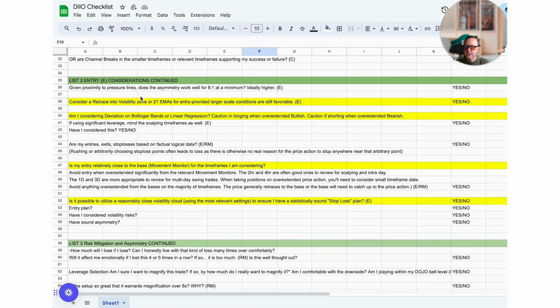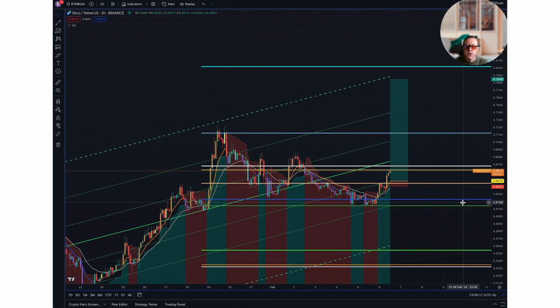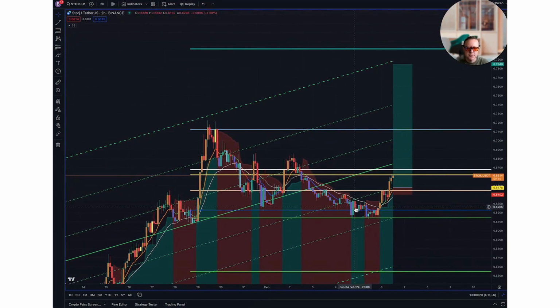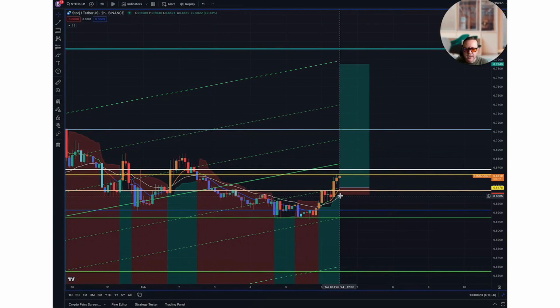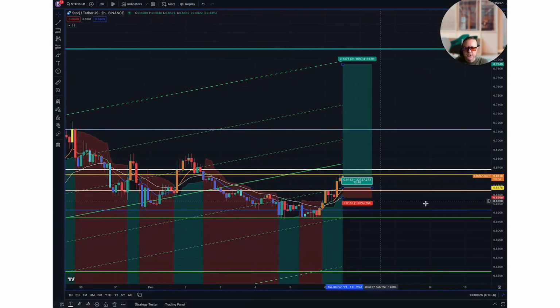In addition to the volatility zone, which we kind of checked, and I do like the fact that I can use that green volatility cloud on its current setting for a stop loss area or an area of risk mitigation. But in addition to that, I also like to review the 21 EMA, right? So the 21 EMA is a great place to consider a zone for your stop loss, right? So in this case, you could conceivably have a trade kind of coincide with it, right? And so there you would be, and especially by the time the trade got there, you would be fine.